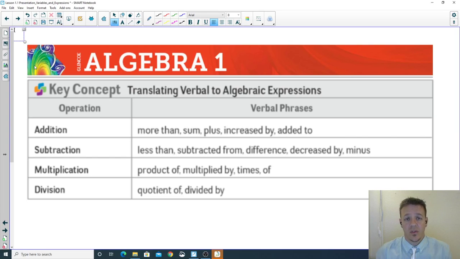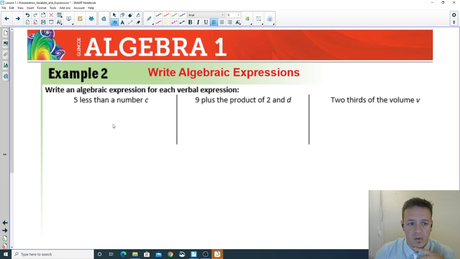All right, welcome guys. So this is page 2 of the notes, technically the bottom of page 1, translating verbal and other expressions to algebraic. One of the big things we had talked about, the only one that you would have trouble with in all of these phrases is the term "less than," and we'll actually cover that one right off the bat.